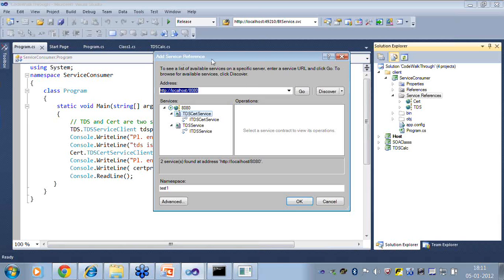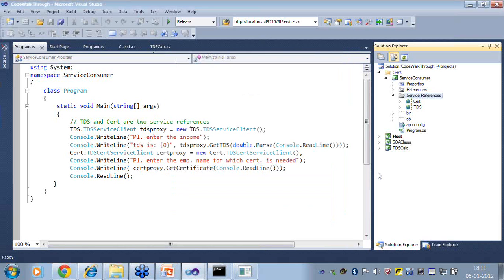If this Add Service Reference tool is not there, we will have to select some other utility like svcutil.exe. Once we have these two references, they will give us everything.